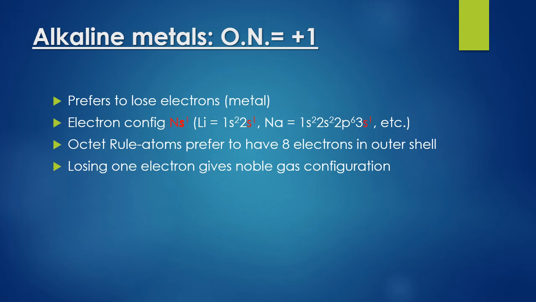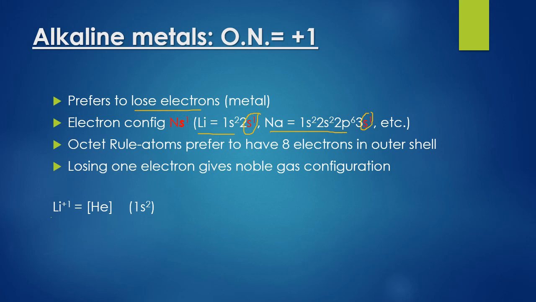Alkali metals like to have an oxidation number of +1, so they like to have a +1 charge. Well, why is this? It's kind of a review from chapter 2. They're a metal, so we know they like to lose electrons. Since the alkali metals only have one valence electron in their outer shell, they lose that one valence electron to have a full octet. Notice I have the electron configurations of lithium and sodium pictured here. You can see that in their outer shell, they each have just one electron in that s orbital. So when they lose that one s electron, they now have a noble gas configuration.